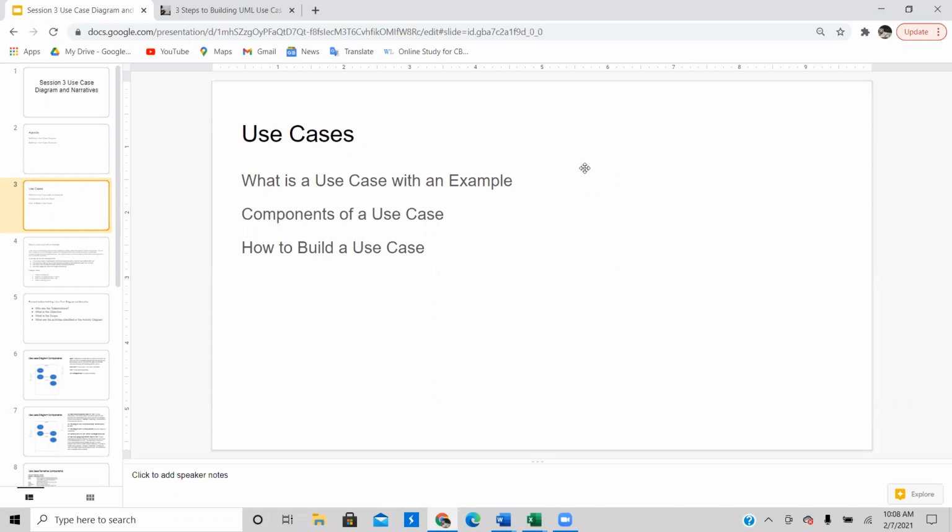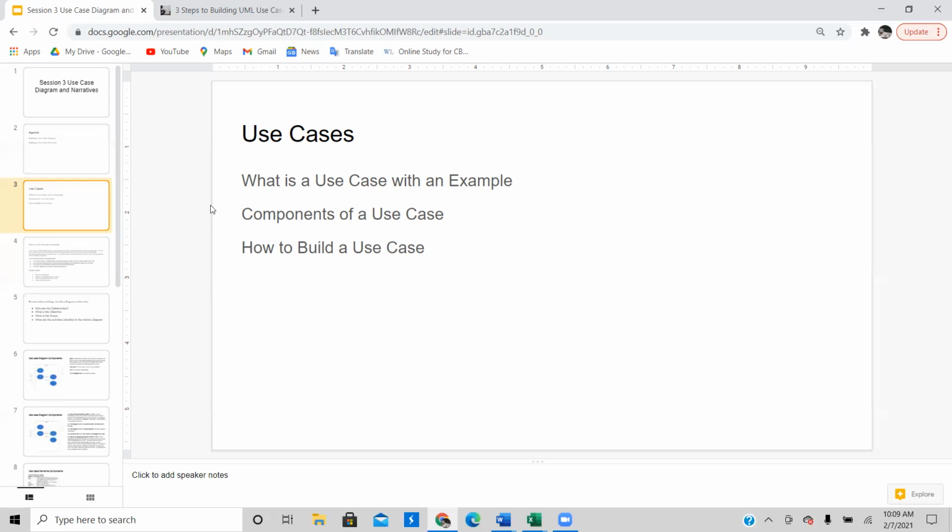In this session, there is also an optional part. I'd mentioned last week that it would be nice to have you initiate a project on your end. It doesn't have to be a full-blown project. So the next hour, 10 to 11, covers use case diagrams, and 11 to 11:30 I'm hoping to brainstorm with you to see how you can take the initiative to build your own project, so you can leverage that when you go out and look for a job, because you can add that to your portfolio.